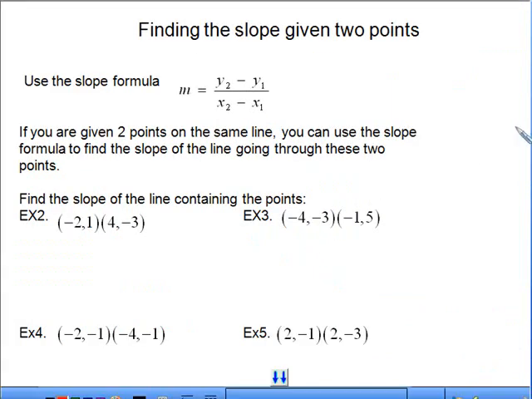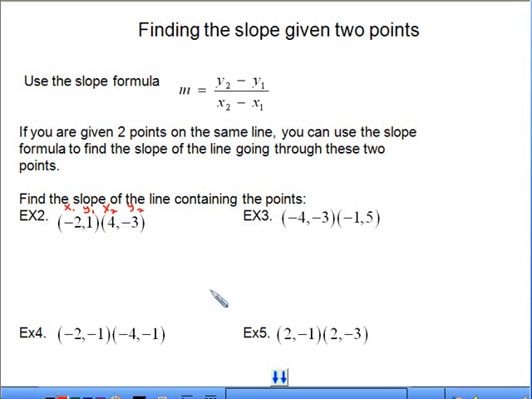Now, how do you find the slope if they give you 2 points? You can memorize this formula and just plug the numbers into the formula, or what I like to teach is the stack and subtract method. Basically, the y sub 2, y sub 1, x sub 2, x sub 1 represent these numbers here. This is the first point, so this would be x sub 1, y sub 1, and this would be x sub 2, y sub 2. And you can take these numbers and just plug them into the formula.